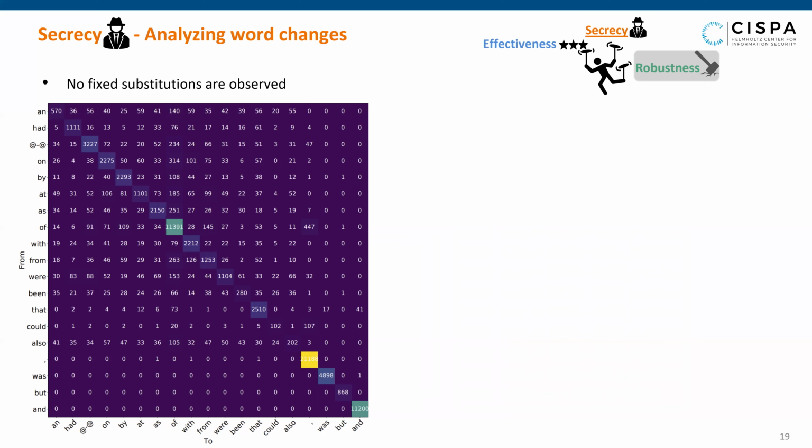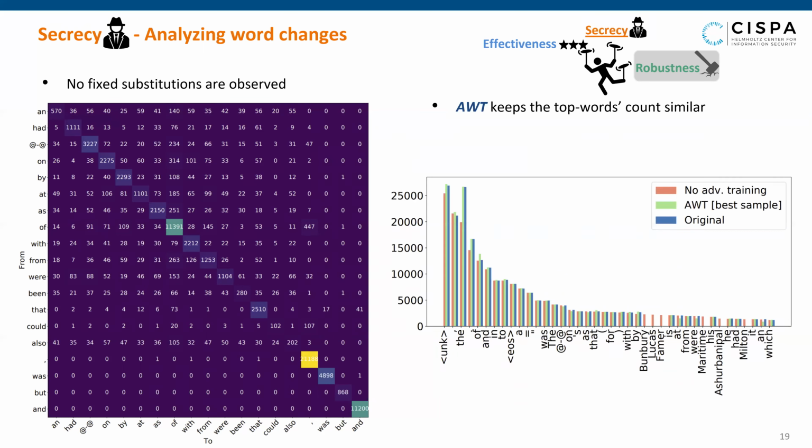We then evaluate the occurrence counts of the most likely words. Compared to non-watermark text, our model keeps the count of these top words comparable. This is in contrast with the no discriminator model that can cause clear statistical artifacts.